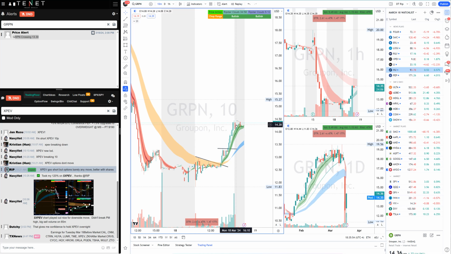13.50 into 14.30s. Even if you have 500 shares, right? You're risking a little bit here. You risk $150 if you want to risk here, and you made what, right? Almost 500 shares, $400, right? Risking 150, not a bad risk reward there.